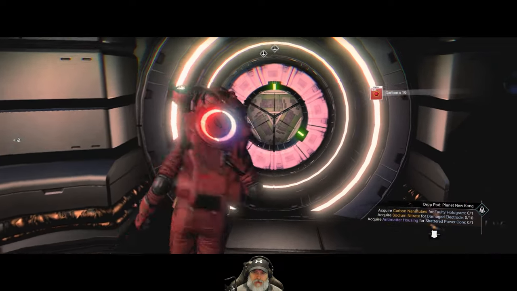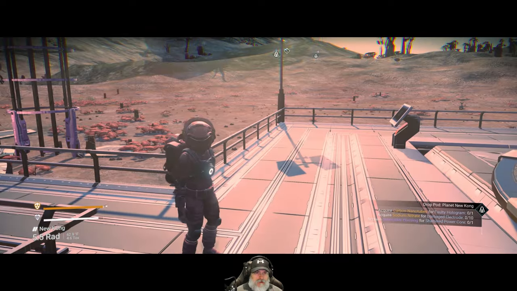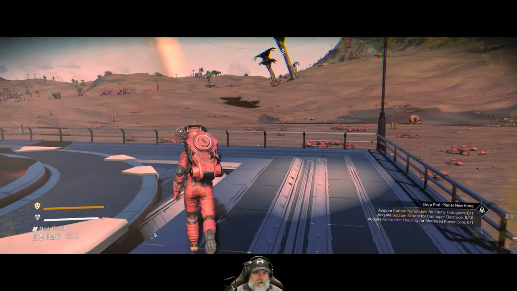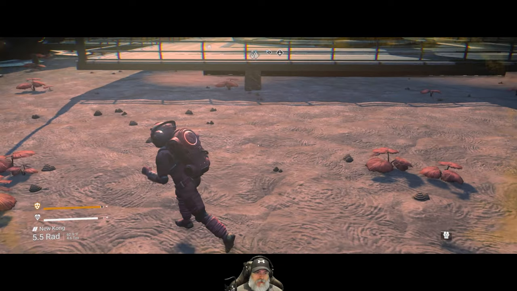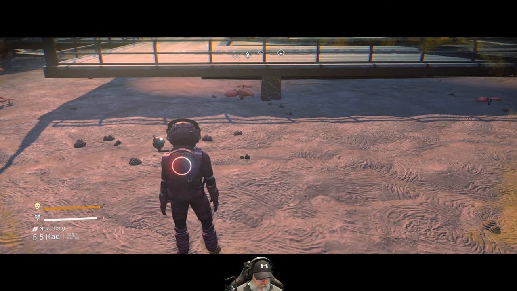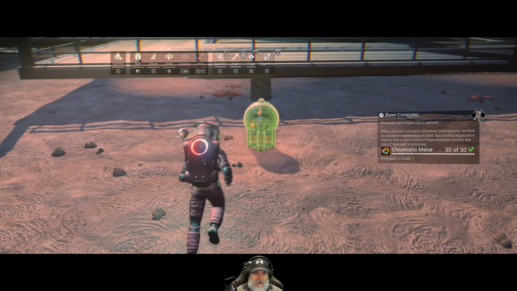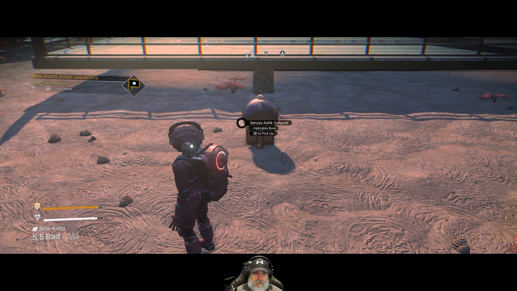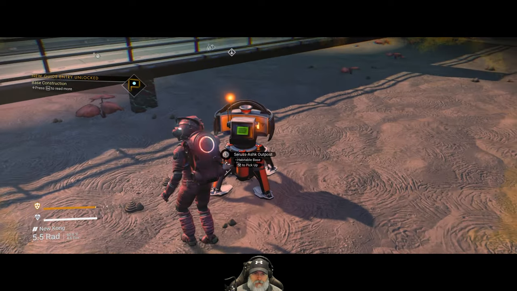And all right, you guys, we are ready to set up our base. So what we're going to do is let's set it up over here. The first thing we need to do is put our base computer down. So we're going to go into the build menu, grab our base computer, and we're just going to put it right here.